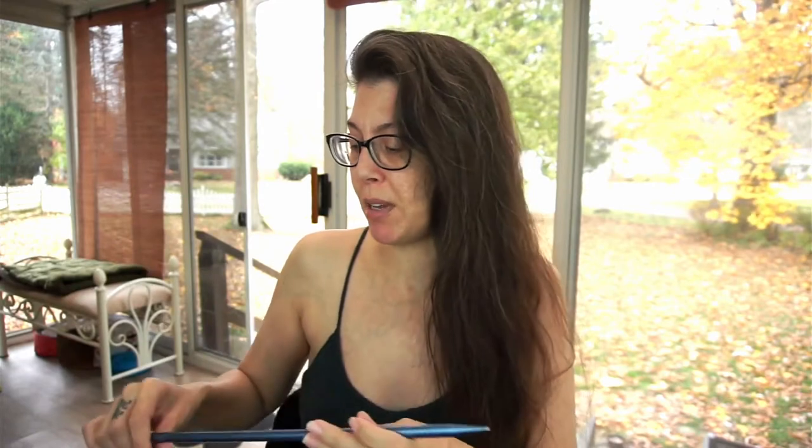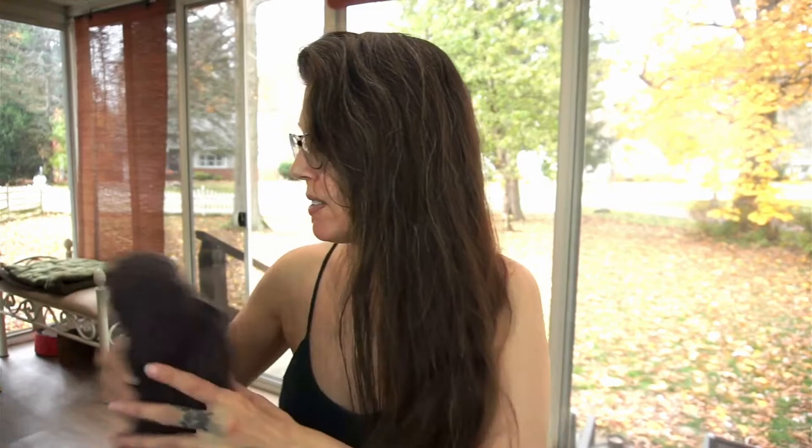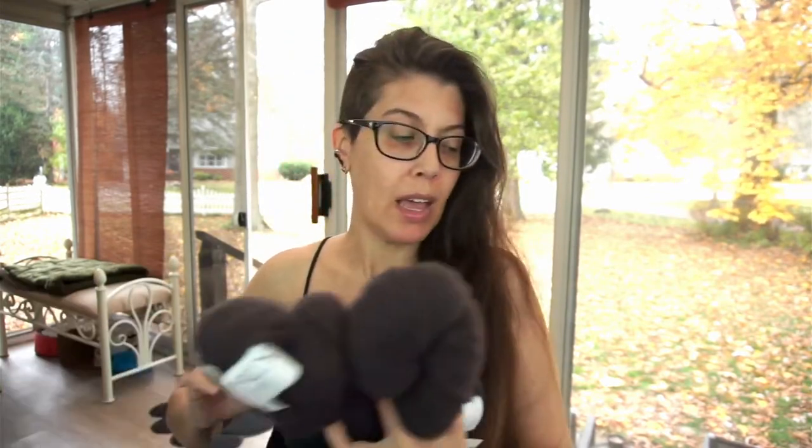9mm needles, and if you make this, do your wrists a favor and use straight needles, because I tried to use my Chiaogoo 4-inch tips and oh my God, I could not grab it. It was terrible. So use straight needles. And I had 5 skeins of this and I didn't even use up 2. I caked up 3. Okay. And so I used a whole one and then this much of the second one.